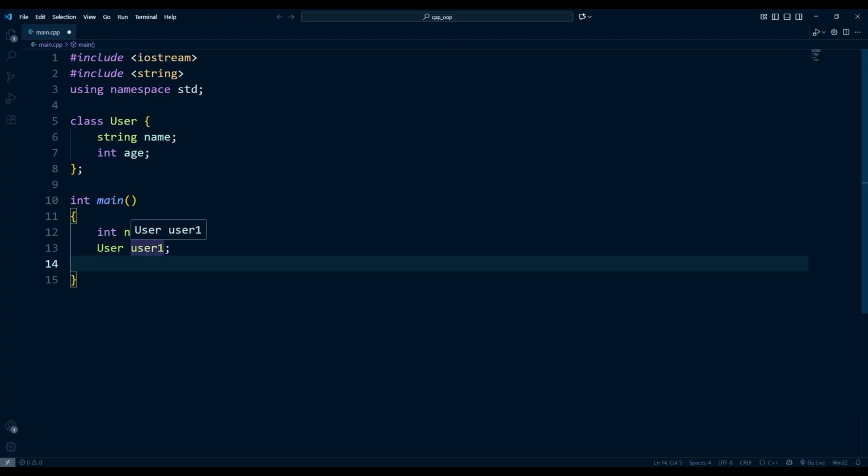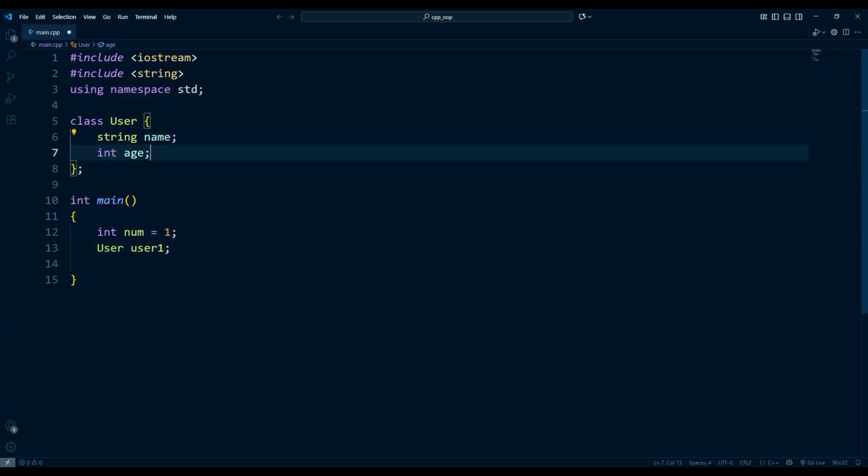And now we have an object named user1. So user1 now has these two attributes inside of it. However, right now it's null because I didn't predefine it, and we haven't used any constructors, which I'll go over in my next video, but for right now, it has nothing inside of it.